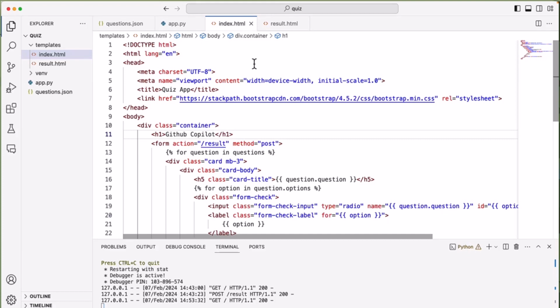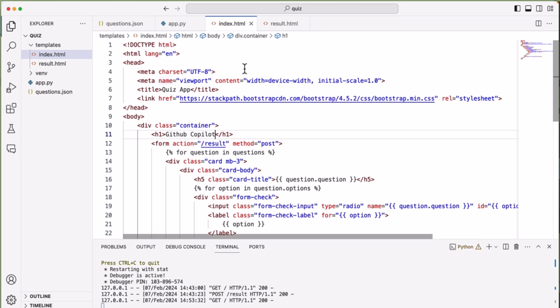Hey, welcome back. In the previous video, we generated the initial code base with ChatGPT. In this video, we will fix a bug with Tabnine, GitHub Copilot, and also Cursor. The same bug, we'll try to fix it with all these AI tools and see which of the tools is better. So you'll learn how to fix bugs and also learn what is the best tool to do that job.